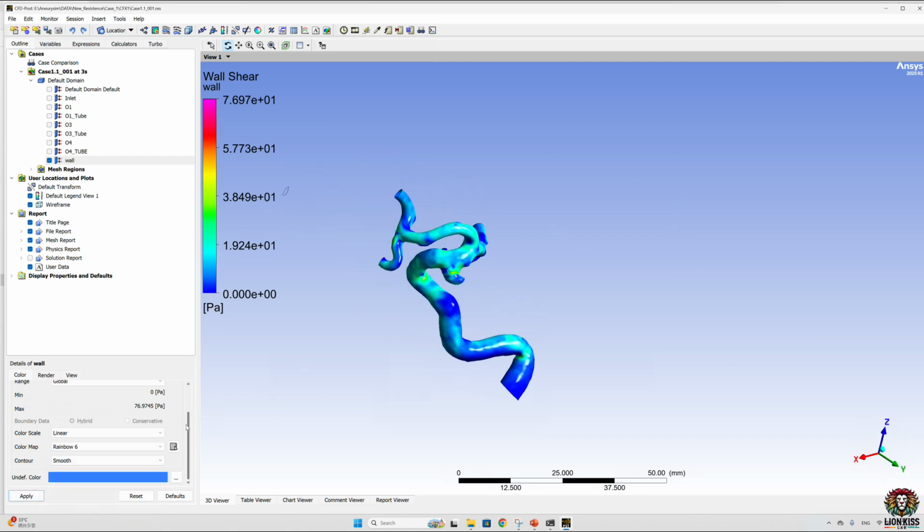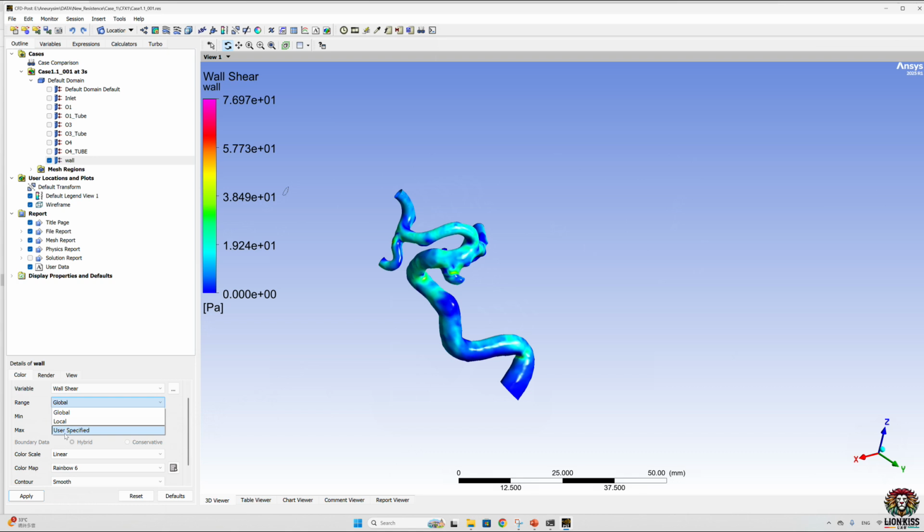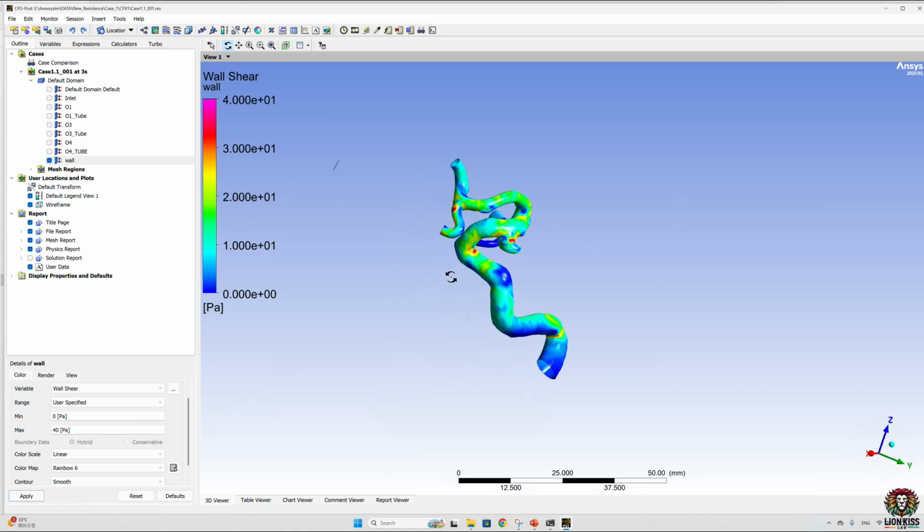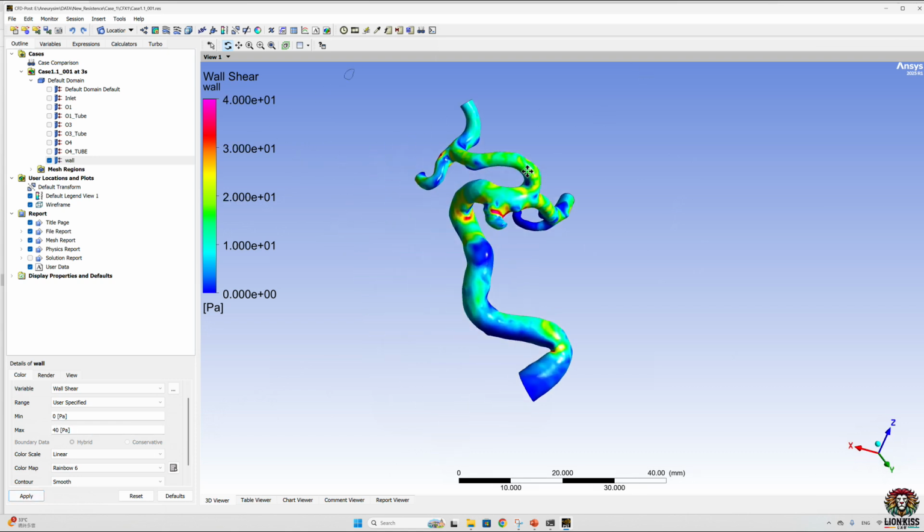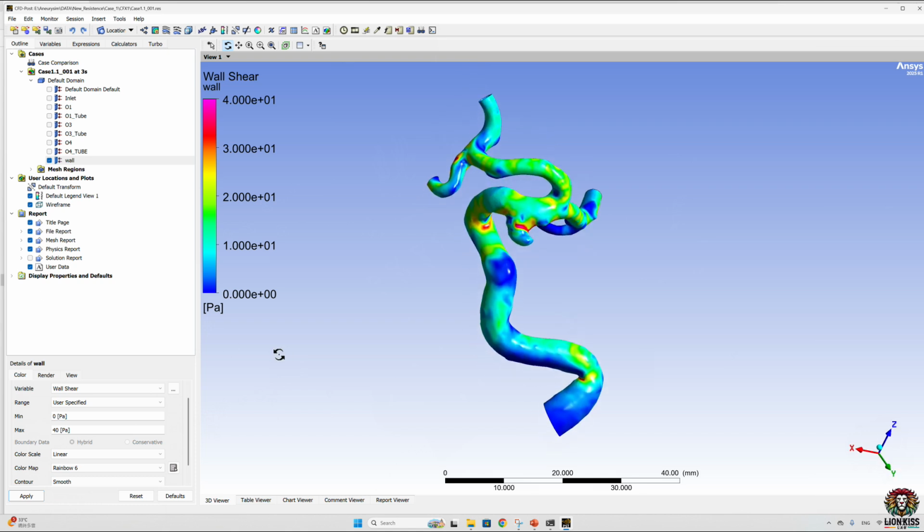After that we also use the range, local colors, user specific. Mostly we use a user specific like 30 or 40. Okay, apply. So this is at 30, so you can see the minimum is 0 and maximum is 4.